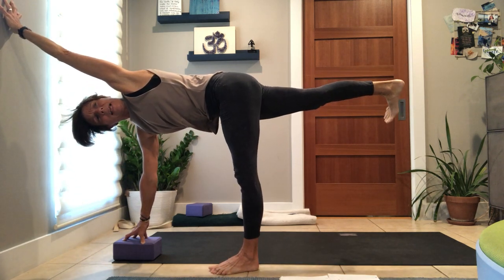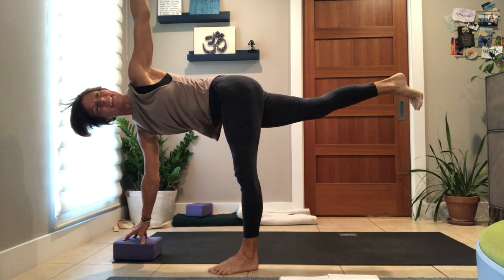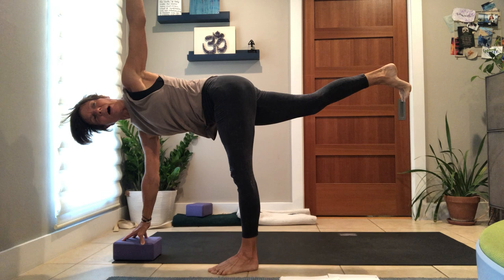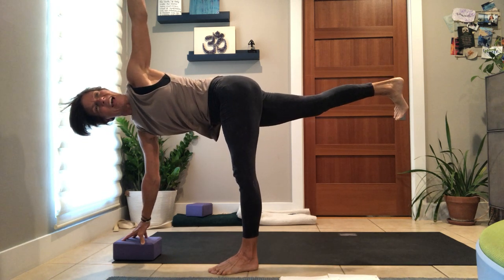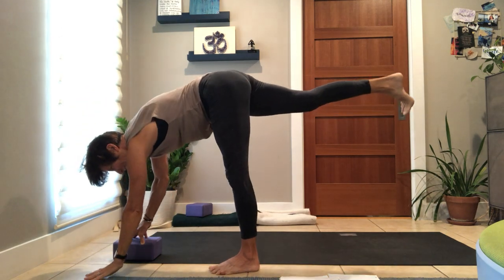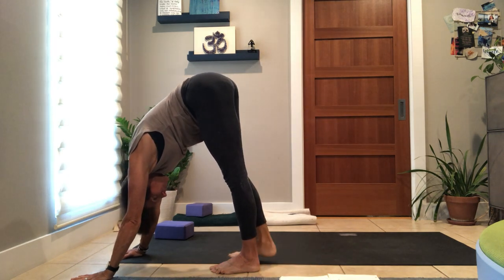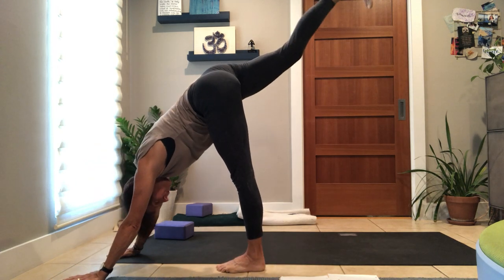You could always have a block under this hand. Right leg is up, left arm is going to circle back to the wall. Lift your lower belly — revolved half moon. Not an easy place to be. Everything wants to collapse to the earth, but we're inviting ourselves to be bright no matter what, to be abundant no matter what, to reach out and shine no matter what.